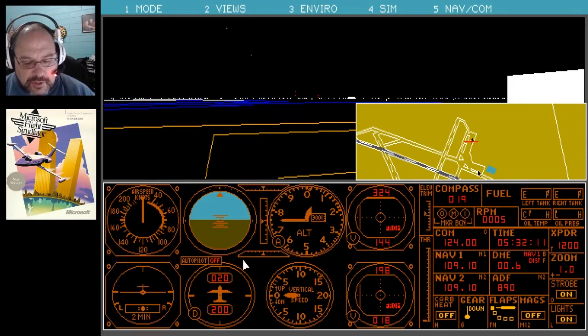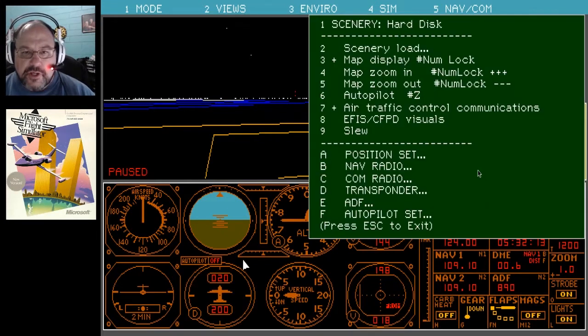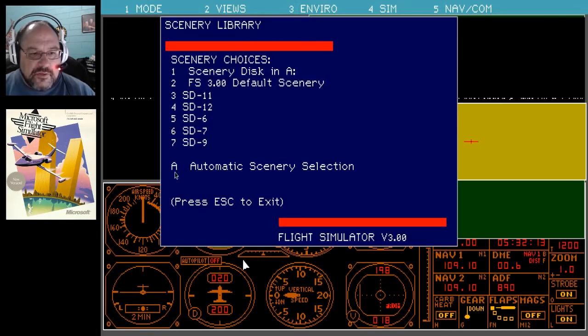Now we're going to go ahead and load up scenery disc number 9. We just go here to the nav com. We go over here to scenery load. Now, one thing that I've noticed is you can only have a little bit of the scenery discs in here. You can't put like a whole bunch. So you're going to have to take out some of the files, maybe just put them in a separate folder, because there is not a function to be able to go to another screen. At least I haven't seen it.